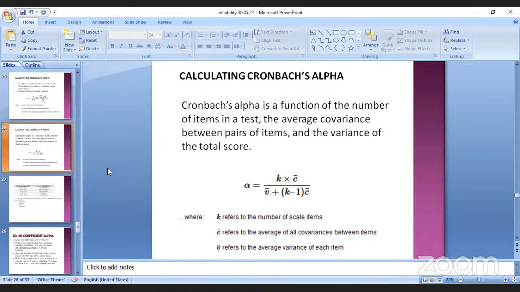Hello, Ishani. Am I audible? Yes, sir. In case of Cronbach's alpha, the basic assumption is that we are dealing with a rating scale. So it is not the yes/no type. It is the rating scale. You must be very clear about it. For example, the Likert type scale, that is the rating scale, or semantic differential scale. So these are interval or ratio scales, instead of nominal and ordinal. Cronbach's alpha is applicable in that case.